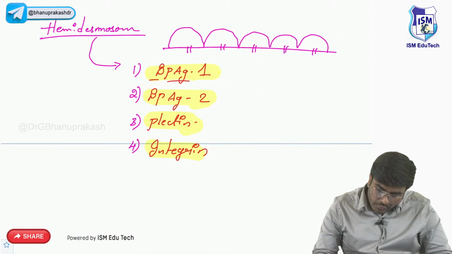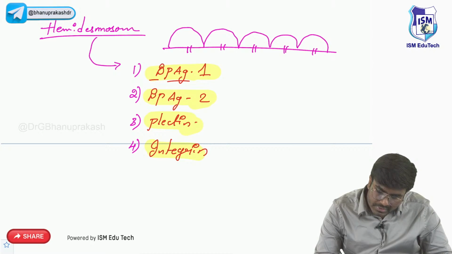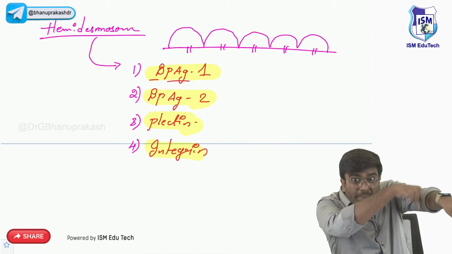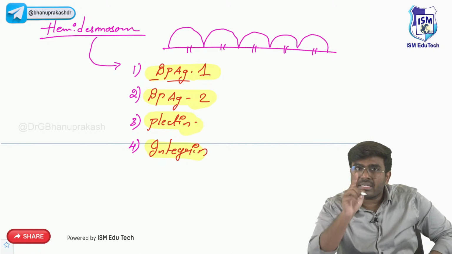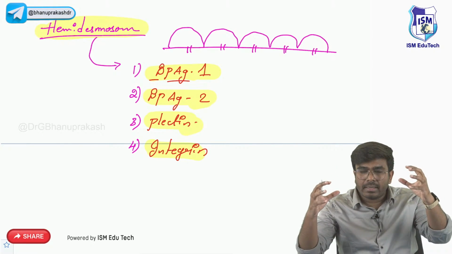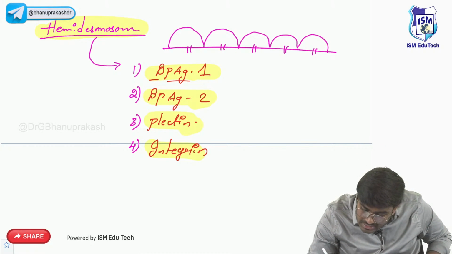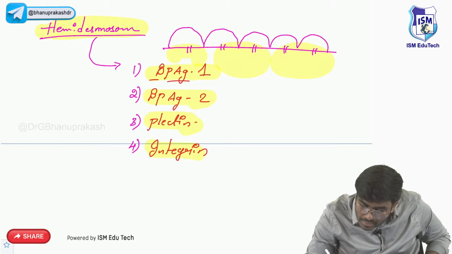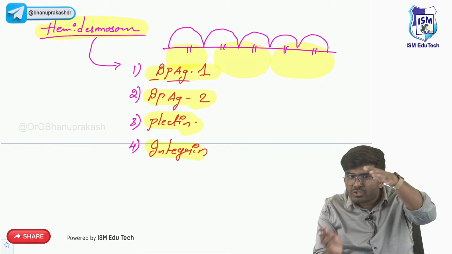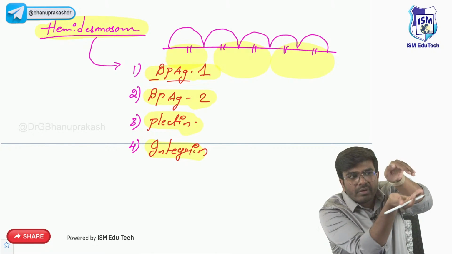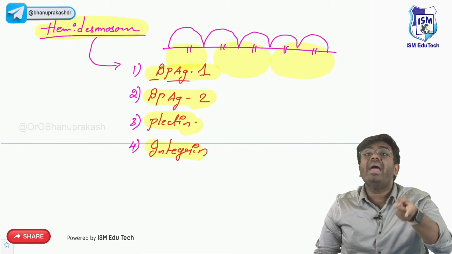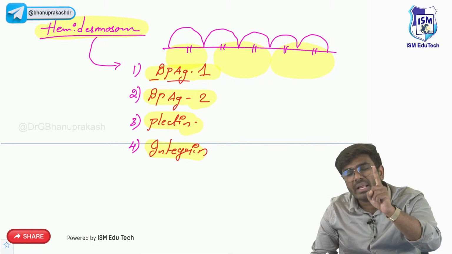Now, my question is, if you have any defect in hemidesmosomes, what happens? You will have a blister where? Within the epidermis or below the epidermis? Whenever you have any problem with hemidesmosomes, again cells will separate, again a blister will form. But where will the blister form? Blisters are going to form below the epidermis. Why? Because the hemidesmosomes are the ones which attach keratinocytes to the basement membrane. Whenever the cells separate, you are going to have a blister below the epidermis. So subepidermal blisters will form.